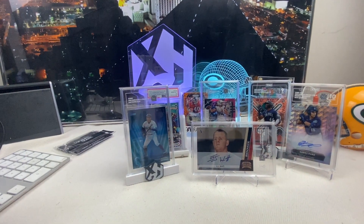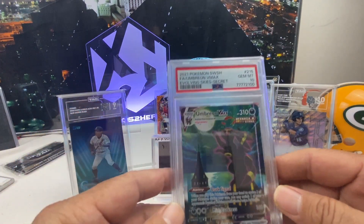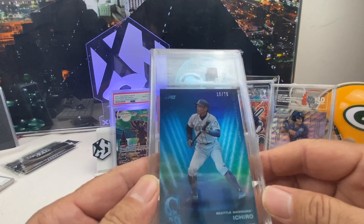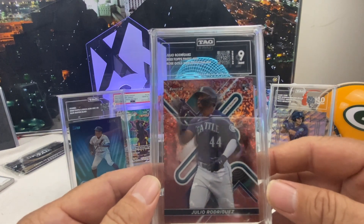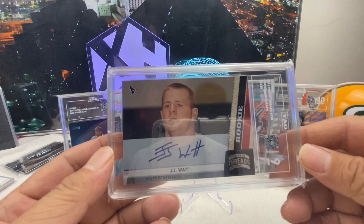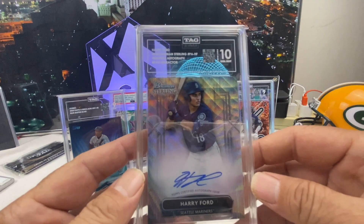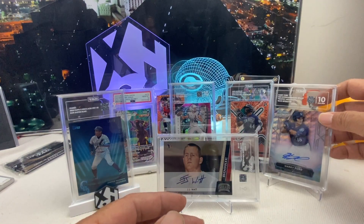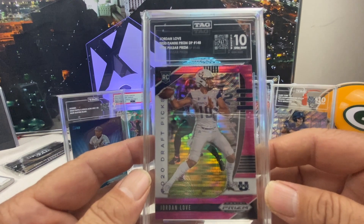So let's recap. The monster of the night is Jansen's Umbreon VMAX — a PSA 10. From TAG: the Ichiro Glitter Blast is a nine, the Julio Rose Gold Mini Diamond Topps Finest rookie is a nine, and the JJ Watt rookie auto silver is also a nine at 940. But we pulled two tens — the Harry Ford Bowman Sterling wave, which is going to be huge, and of course the Jordan Love — such a beautiful card.